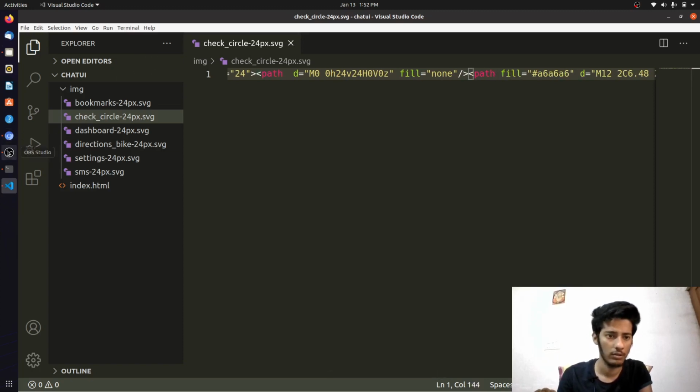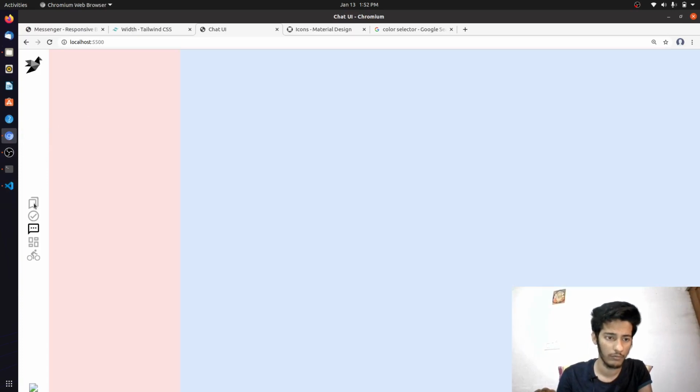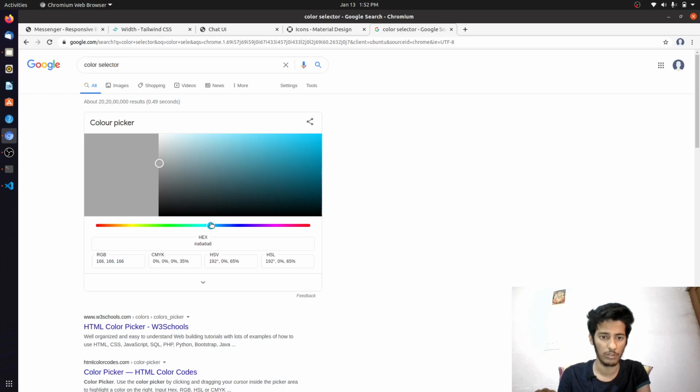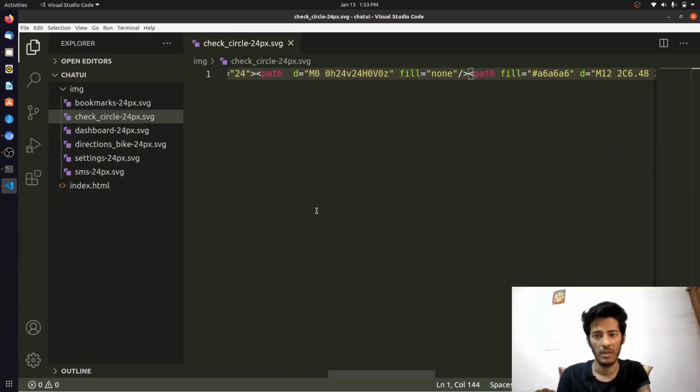So just save it. And now if you go, we have all the things, but the message is not blue. So what we have to do is make it blue, right? So let's select something like a bluish color. My mission is not to make it exactly pixel perfect as it is on that side, but I just want to give you the concept so you're comfortable with any kind of layout which you may get in the future.